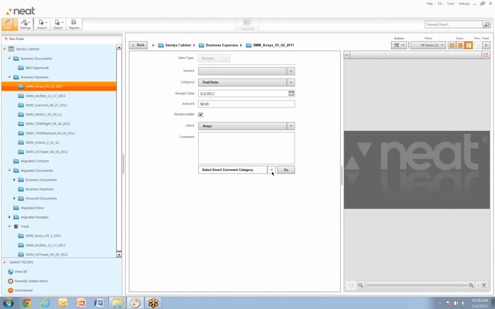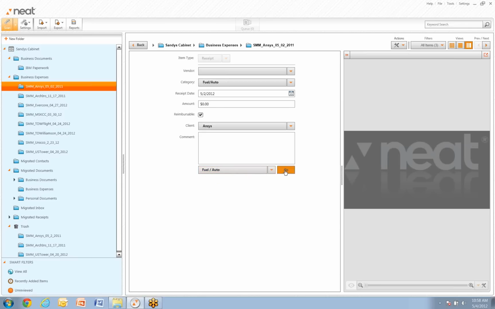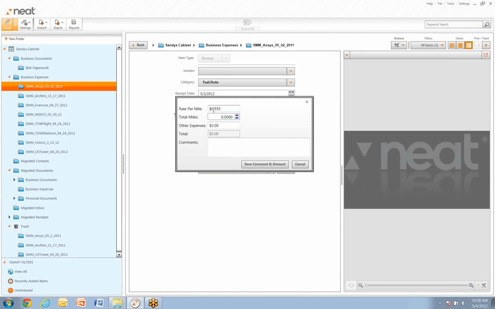When I'm doing mileage, I want to check to make sure the mileage is correct. So how I can do that, instead of creating that calculation and putting the amount here, I can choose under Select Smart Comment Category, the down arrow, choose Fuel and Auto, click the Go button. The rate per mile is going to be determined by Mary Ann or Jane.